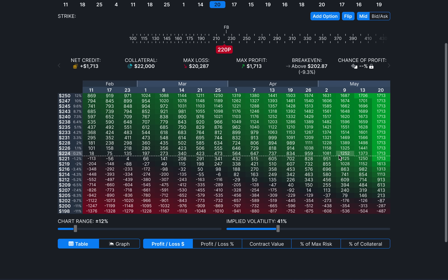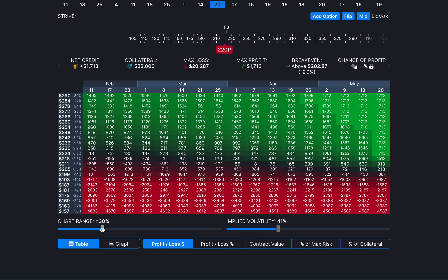The big problem is that our max profit is limited to the credit we're receiving — $1,700 — that's the most we can make. So if on May 20th Facebook jumps up to $290 for whatever reason, you're still only going to make $1,700. Whether Facebook is at $230 or $290 on the expiration date, you make the same amount. This is why people are scared to sell cash secured puts — they worry the stock could explode and they'd regret not just buying the shares to begin with.